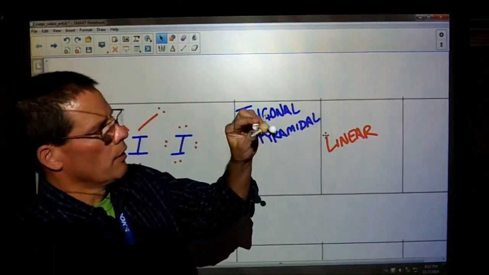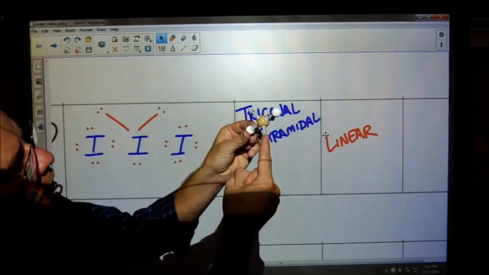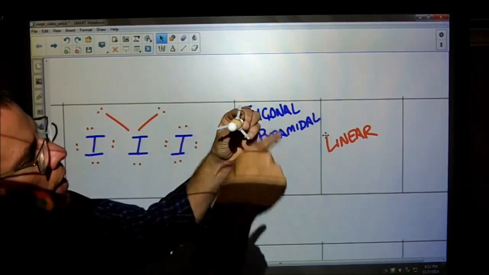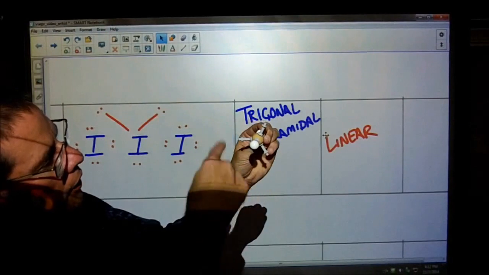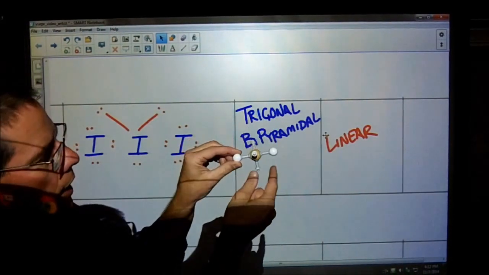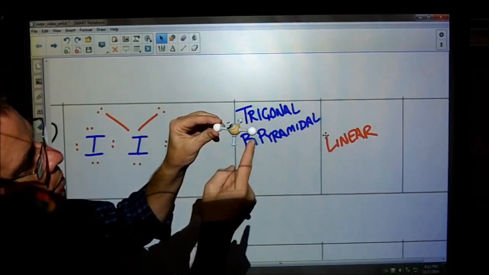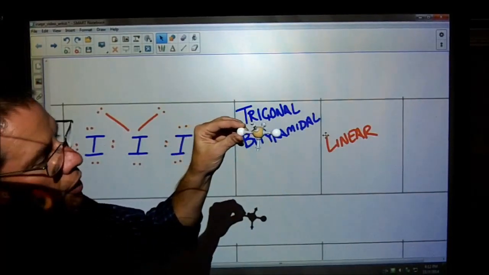So when we look at it, we have this shape right here, and we have our 3 lone pairs around the central atom. And you always take them around from the trigonal bipyramidal around the central axis, so that these 2 are 180 degrees away. And the way that I have it drawn, I have the 2 lone pairs on top, the 1 lone pair on the bottom, and these 2 iodines opposite each other.